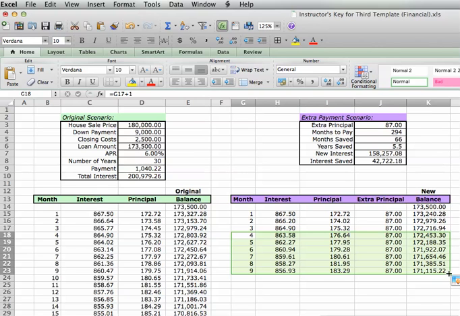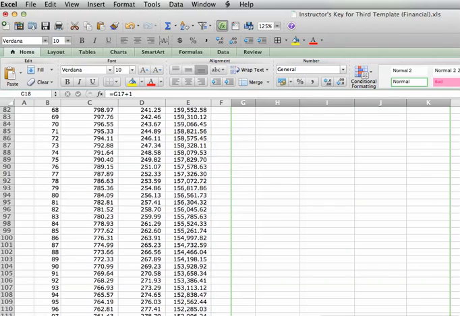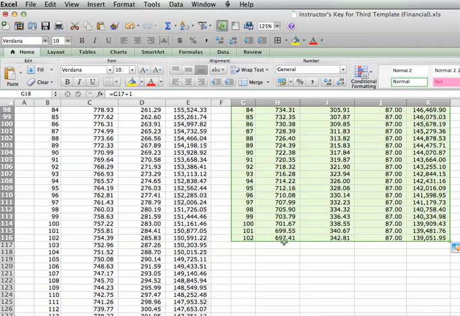I'm going to click with the black crosshair, and we're just going to carefully move down. It'll take a little bit. I'm going to stop every once in a while, catch my breath, and see how it's going. Right there you can see after 102 months, look at how dramatically different that is. You owe $139,000 instead of $150,000. I'm going to click again carefully, get the black crosshair and drag some more.